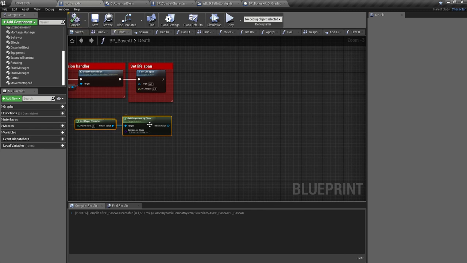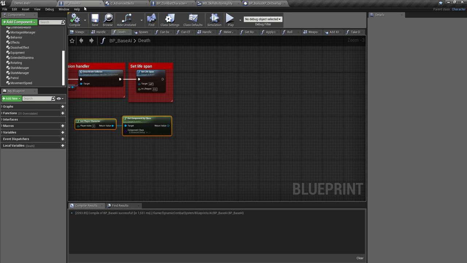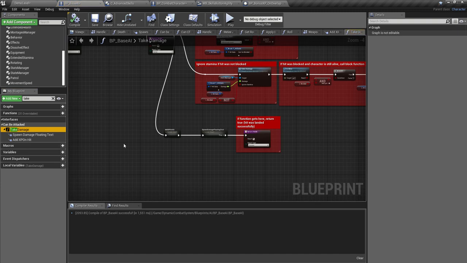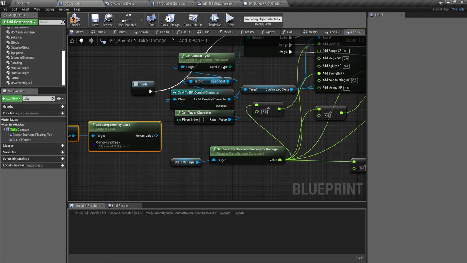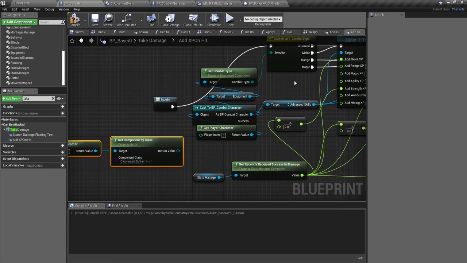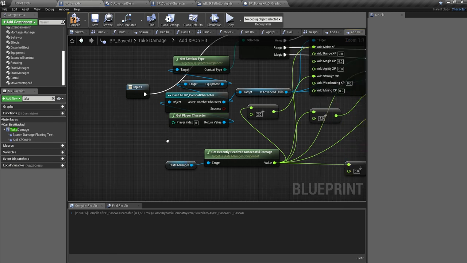Actually, let's replace this one with the cast. That's what I was meaning to do earlier that I kind of forgot what I was doing. So we'll go ahead and paste that here. Oh wait, no, we do need the cast there for the equipment, I think. Yeah, we do. I wasn't thinking about that. So we are going to have to actually use the cast.